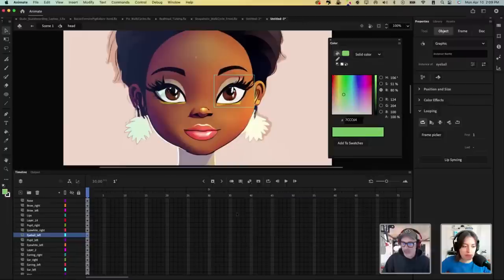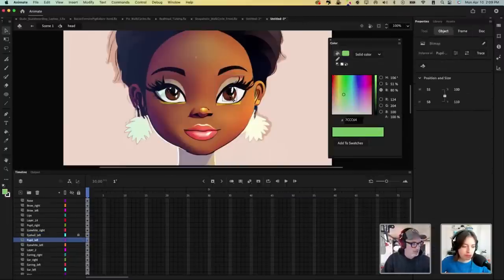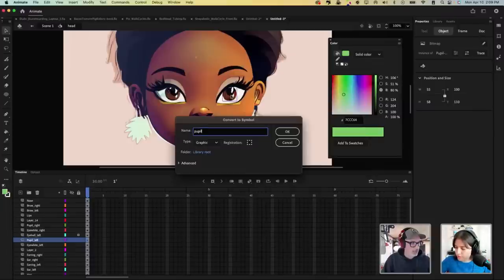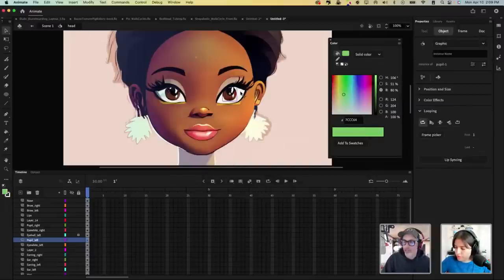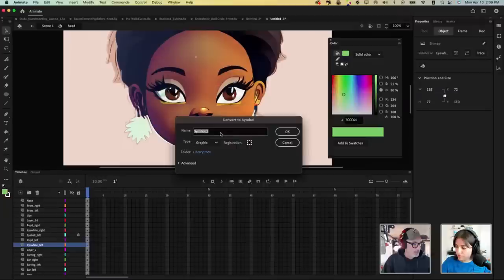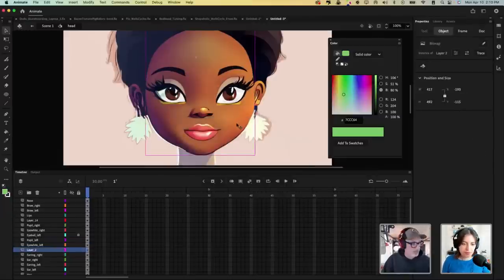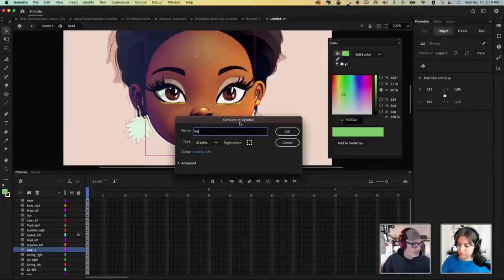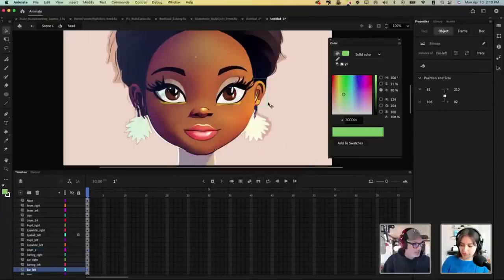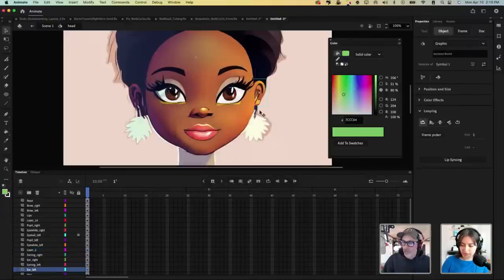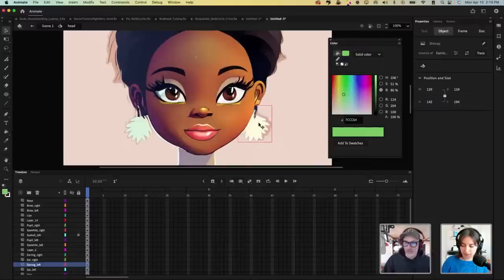I'm going to do a lot of the animation inside of this timeline. Okay. And let's do pupil here and call it pupil one for now. I'm trying to not spend too much time with white and call it, I don't know, one. That's fine for now. So all of these things are now symbols except for the face and a few other things. Just bear with me. Here's an ear. I might just forego even naming them just for the sake of time.